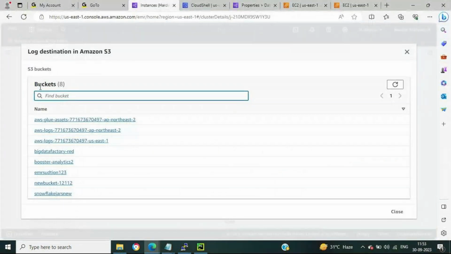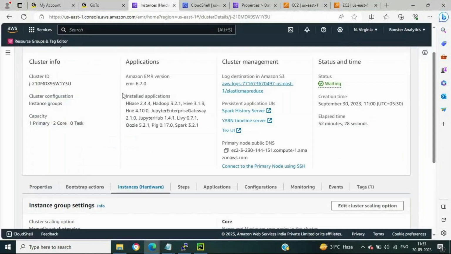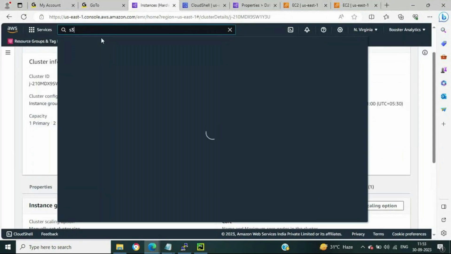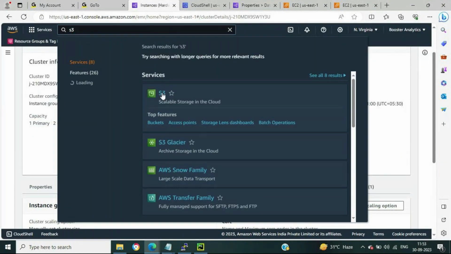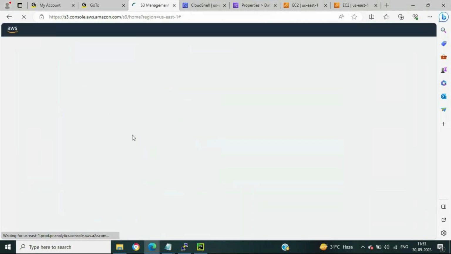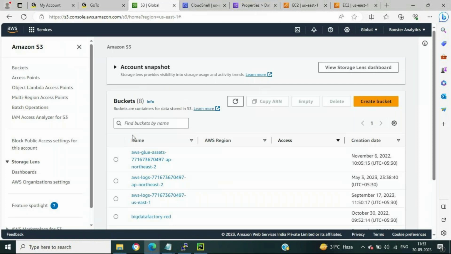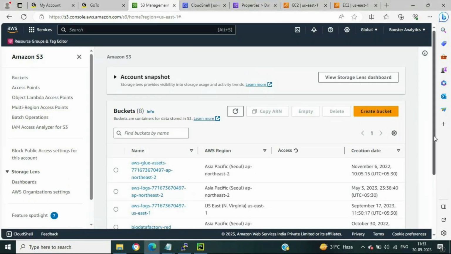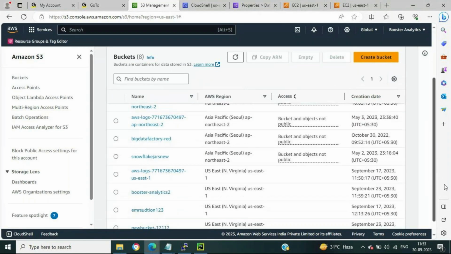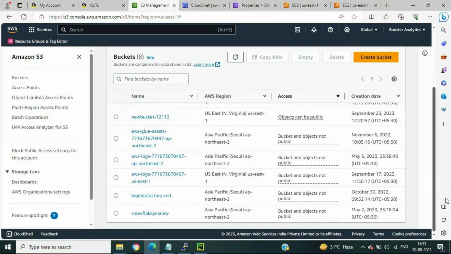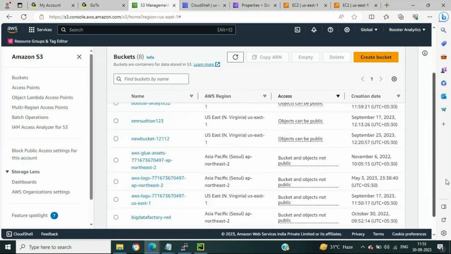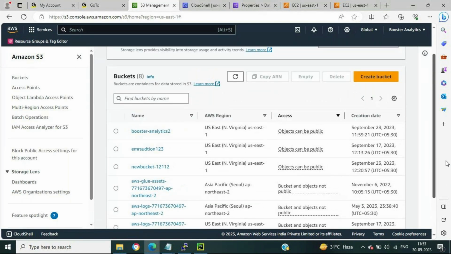And what do we need to do over here? We need to go inside the S3. Inside S3, we are having certain data. So these are certain buckets, and okay, booster analytics too.